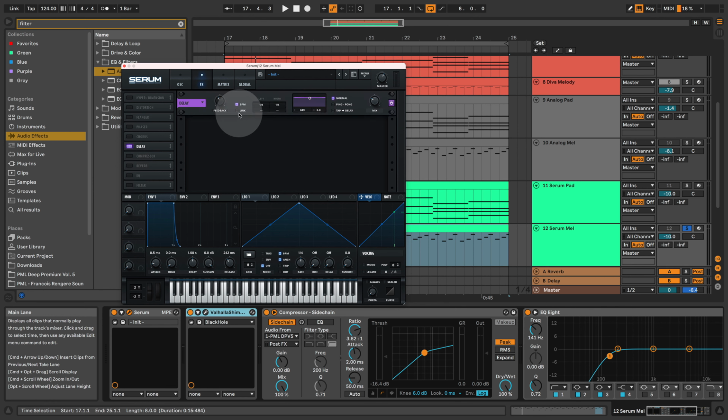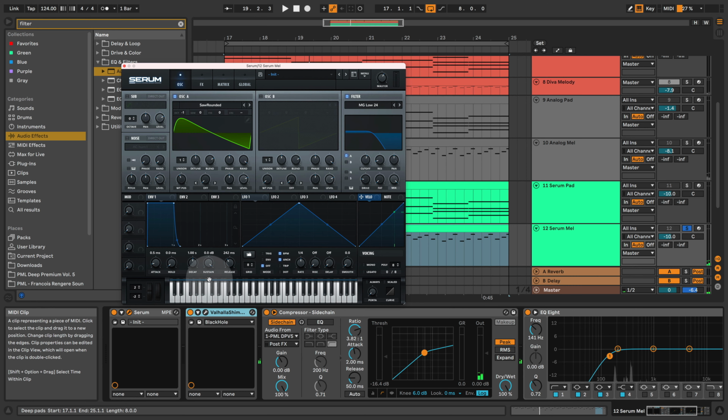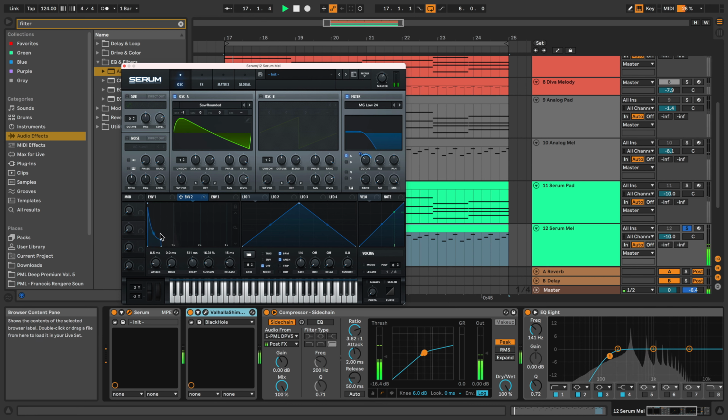If it works. Yeah, seems fine. And now we need envelope number 2. Put it onto the filter, take it down a bit, and take this shape more or less like this.